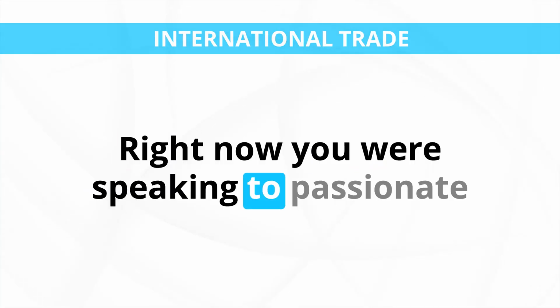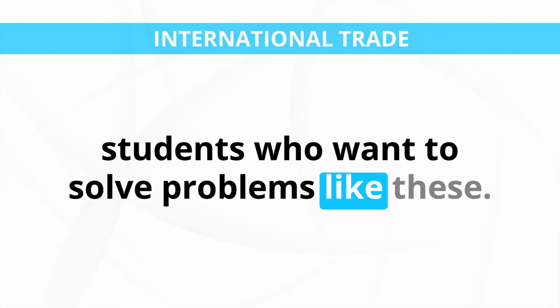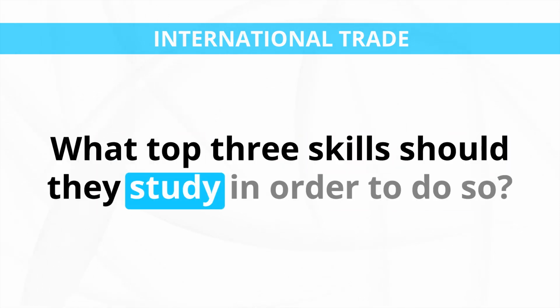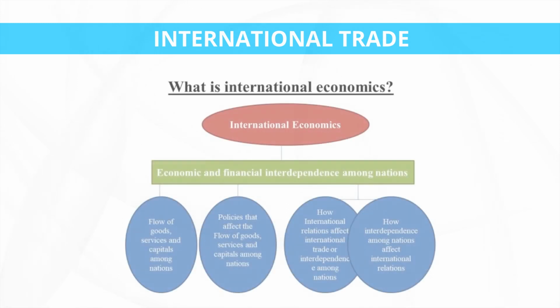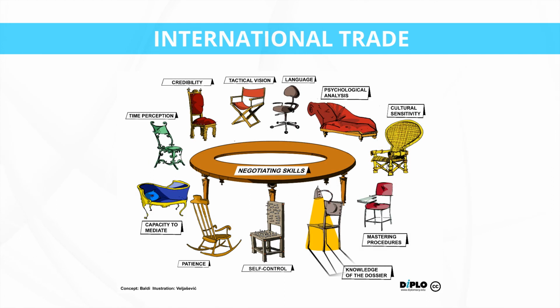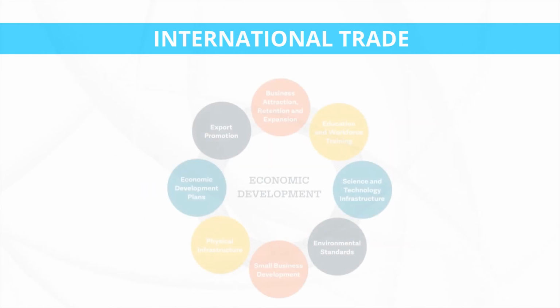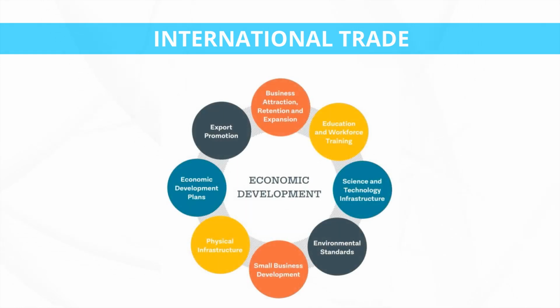Right now, you are speaking to passionate students who want to solve problems like these. What top 3 skills should they study in order to do so? International economics. Understanding the principles of international trade, comparative advantage, and trade policies. Negotiation and diplomacy. Skills in negotiation, diplomacy, and fostering international cooperation are vital in shaping trade agreements and resolving disputes. Economic development. Knowledge of economic development strategies and the role of trade in promoting growth and poverty reduction.